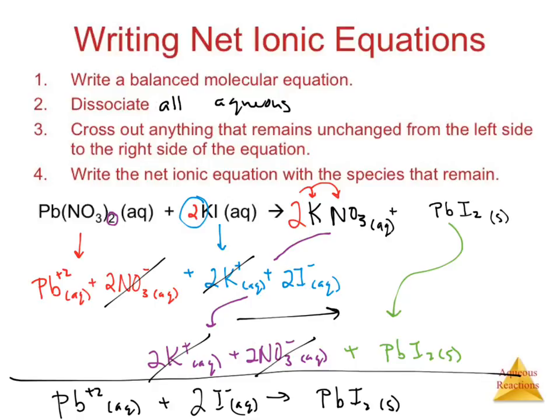Okay. As a good last check, since you spent half an hour balancing that equation because I told you to keep checking it, what can you do now at the end? Check your balancing again. How many leads? 1. 1. How many iodides? 2 and 2. As long as you didn't make any mistakes, that equation will balance out as well. Okay? Questions on that?